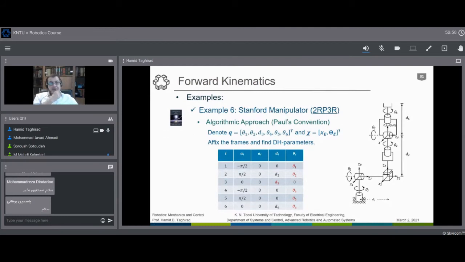Yes. Perfect. In a Stanford manipulator, exactly this slide, will you explain more about the third joint, X3, I mean, when Z2 and Z3 are coaxial, is it arbitrary to choose the X3 anywhere? Okay, very good question. Thank you. Actually, the question is why Z2 and Z3 are coaxial and how we can choose the X3.